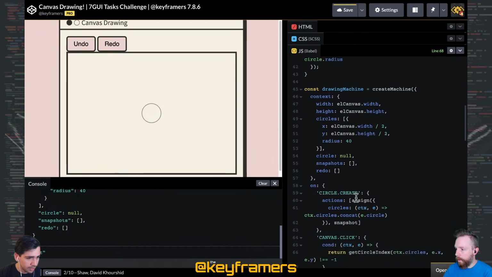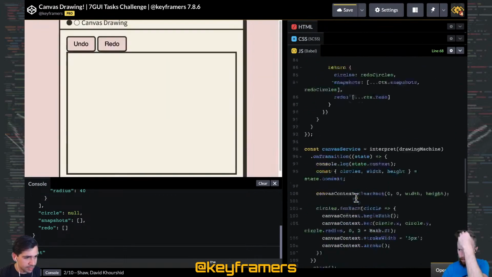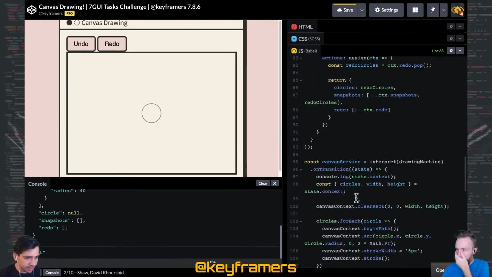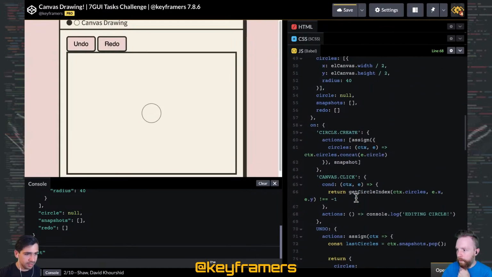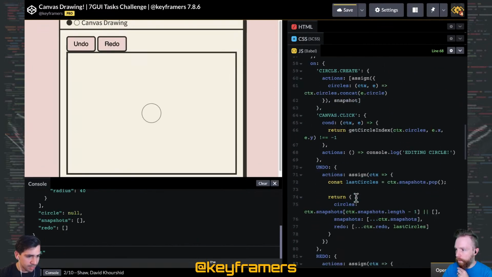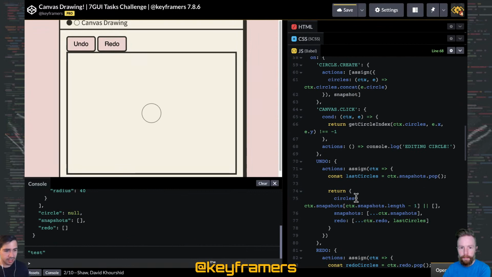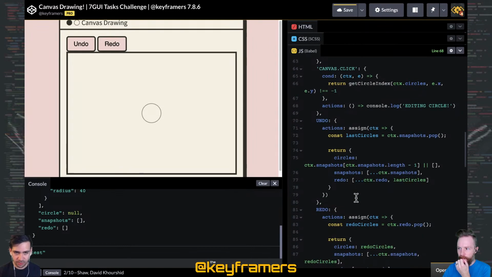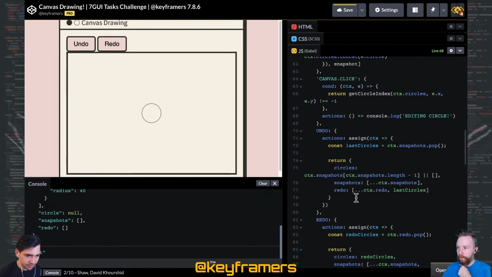Right, so I'm making a new event, and that's type canvas.click. So what I'm thinking, and we could still keep a lot of the same logic over here, but when we click the canvas, our machine needs to decide what to do. If we're clicking a circle, it needs to be like, all right, we're selecting this circle. Otherwise, it's like, okay, you want to make a new circle.